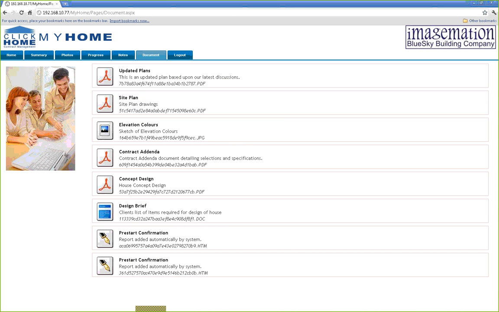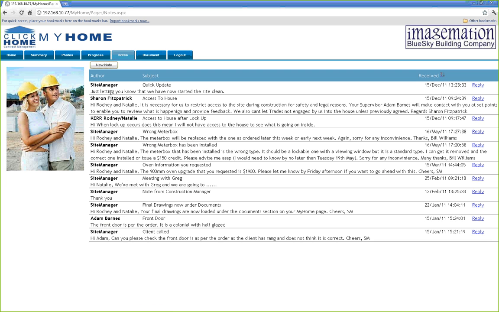We go into the client portal, we go to the notes, and you can see those notes, and it says who that's from. So in most cases, it should be from you, or it could be from your site manager. So site manager is the person I've actually logged in as, so it'll say who's generated that note. And then they can reply if they want to from that area, and it comes back into the system.